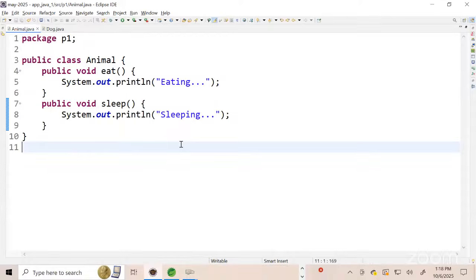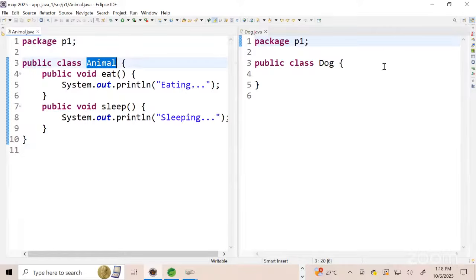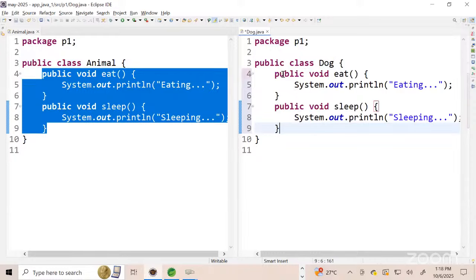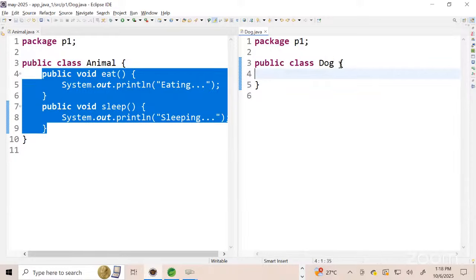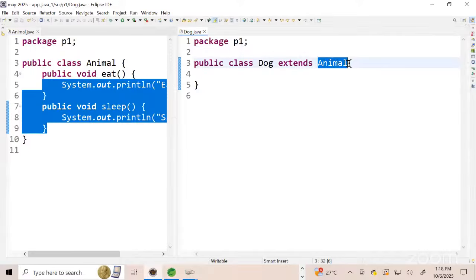Now the next thing, all I need to do is inherit the animal class details to the dog class. One way is you again copy, paste and recreate. That's not advisable. So what we will do, we will use a keyword in Java called extends. Dog extends Animal. Now just by doing this, these methods of the animal class I can access with a dog object. The dog object can reuse that.